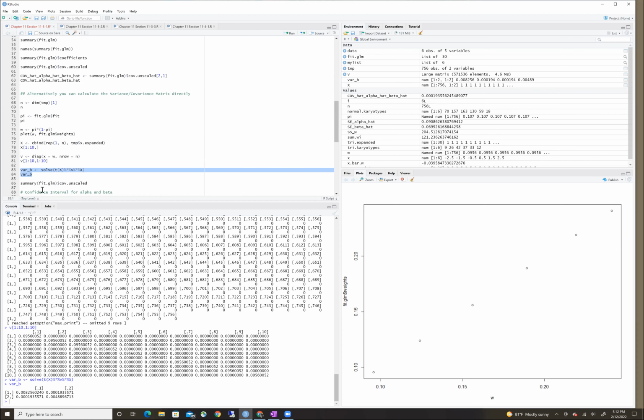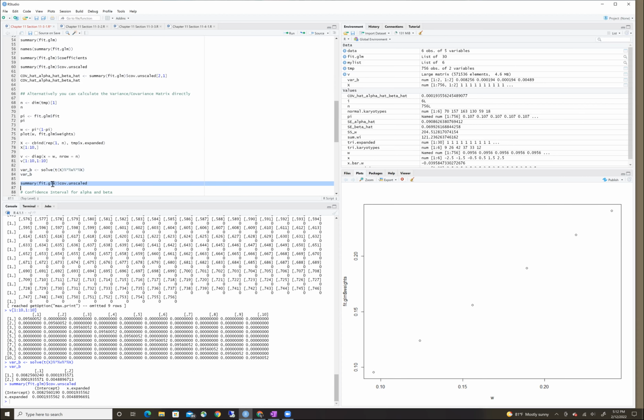All right. And notice that this variance covariance matrix looks exactly like what we pulled off from summary of fit.glm, right? Remind ourselves, this gave us our variance covariance matrix, or we could have calculated it by hand.